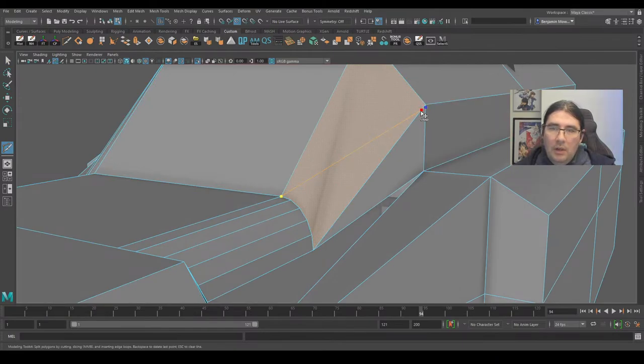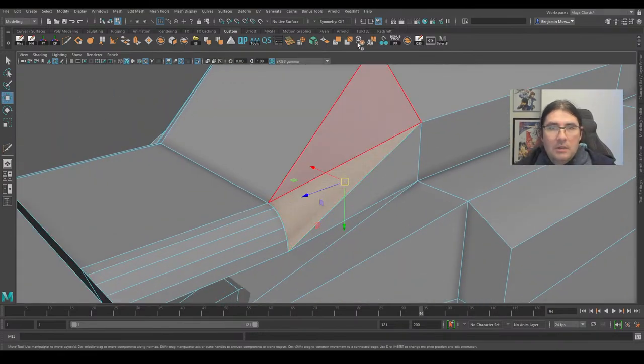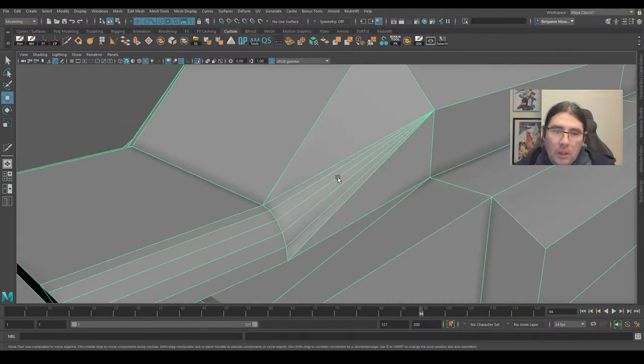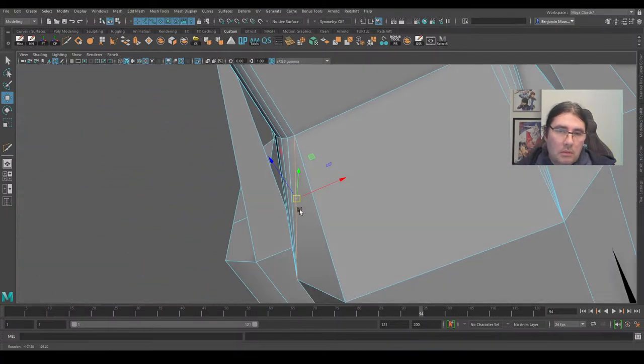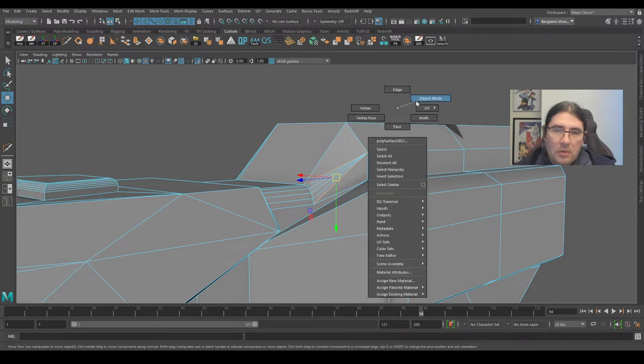Oops. I have snapping on, so that didn't work out. Why is that happening? Because I've got snapping on. There we go. And you can kind of see already that that's changed. And if we select this and turn that into triangles, you get the shape that we're looking for, and it will look even better once we grab these lines, we smooth them, and then sharpen the ones we do want to keep. Why didn't that change? Maybe we actually want to smooth it between things, I'm not entirely sure.